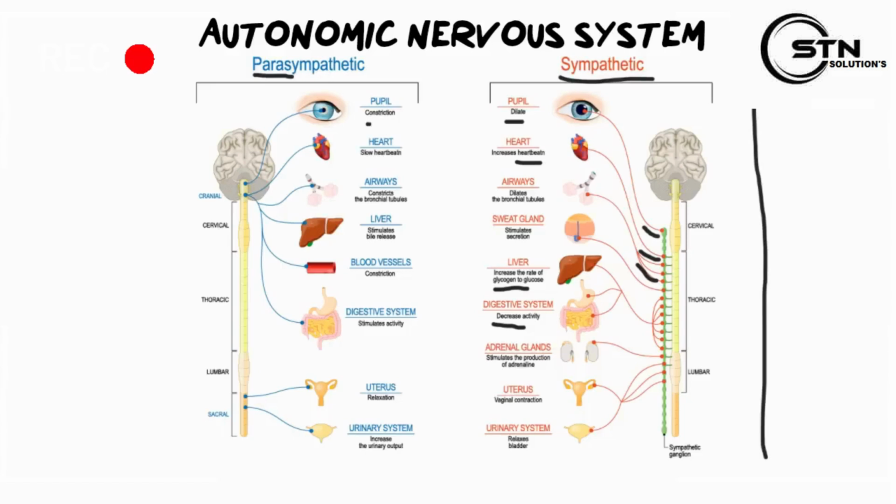It causes your pupils to constrict and let less light in. It slows your heart rate. And essentially, the parasympathetic side is when your body is not under any stress and it's just relaxing. And these two systems are completely automatic. They are run by your brain. You don't have to think about them.